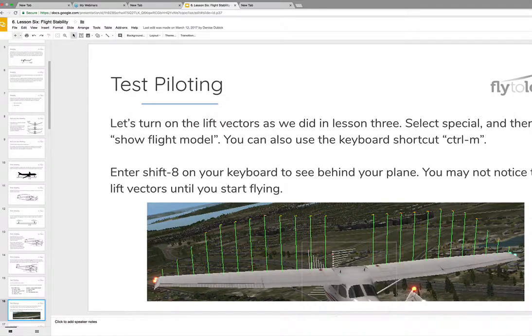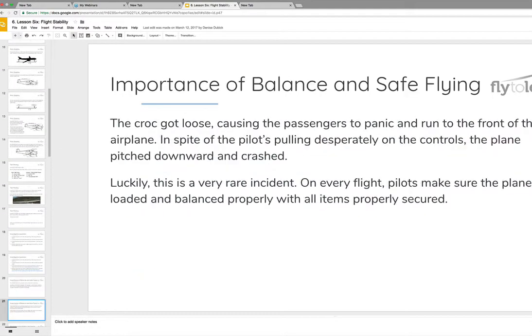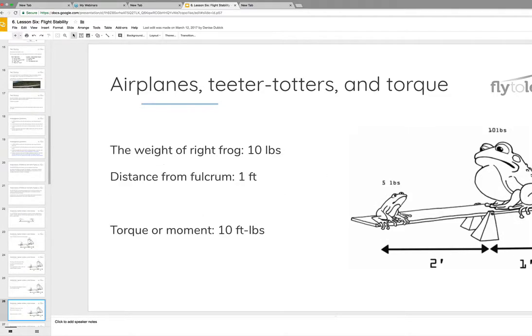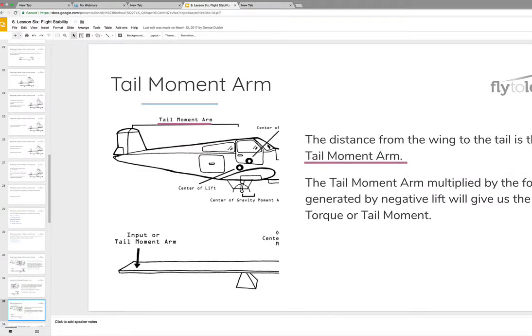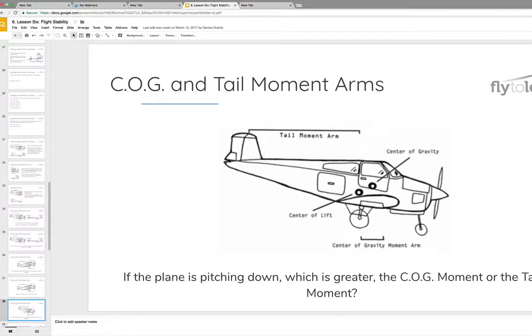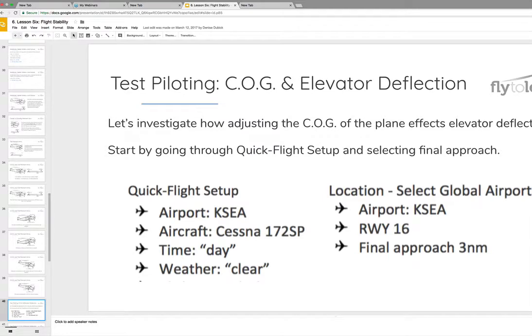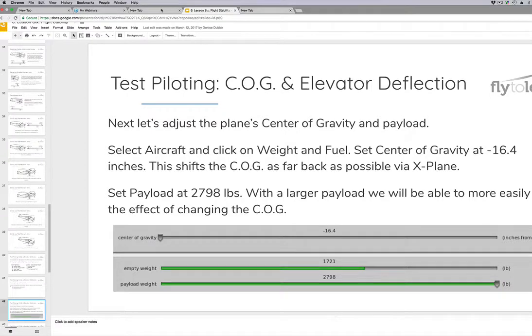You can also put a flight model in, and you can see the vectors going on this. I just want to see now, we're going science and engineering and trade-offs on this. And then it gets an elevator, how much you have to pull the elevators up to hold the airplane up, that kind of thing.